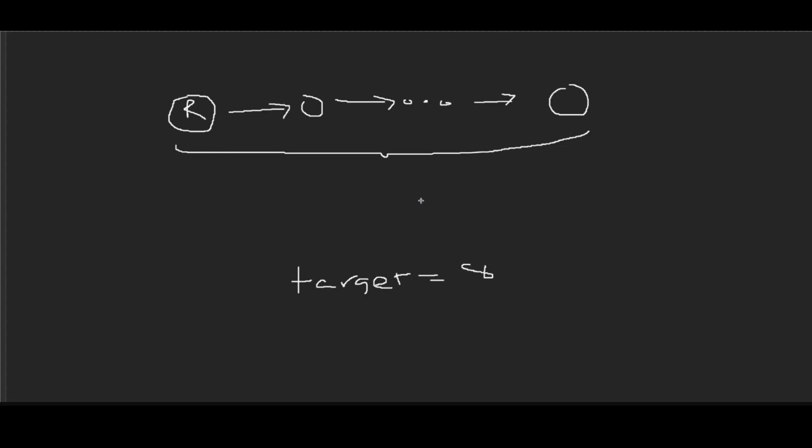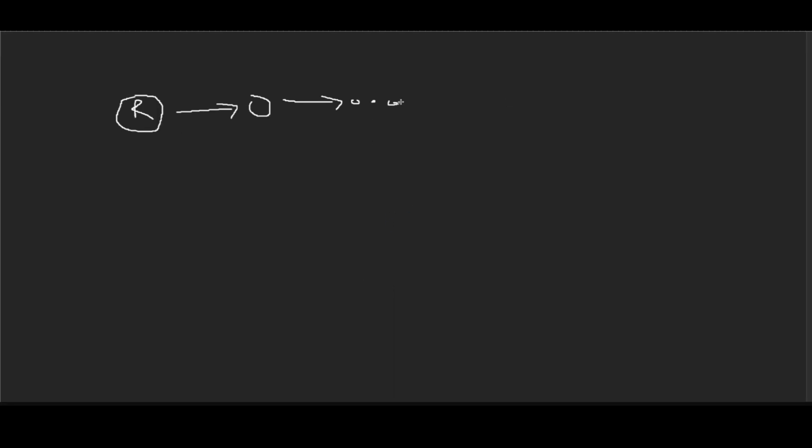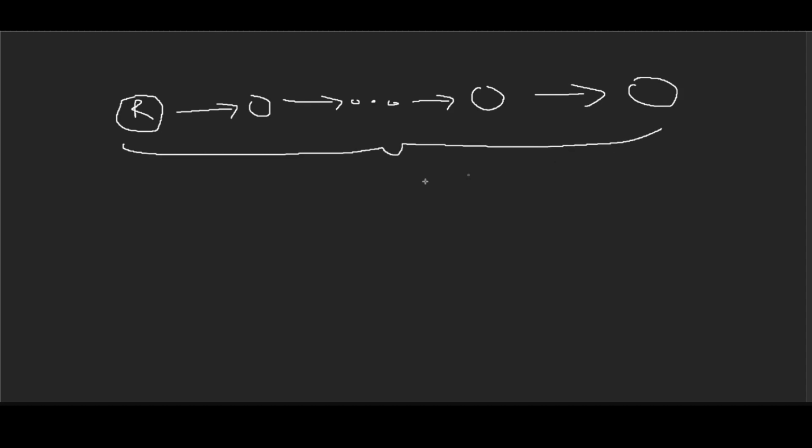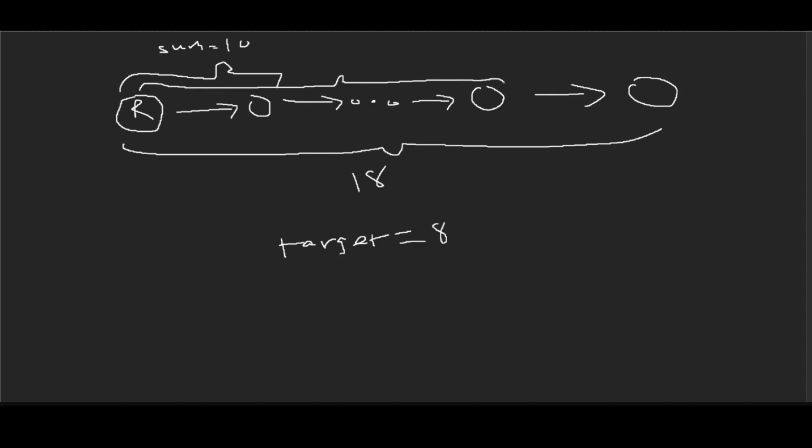Now, there's one more important caveat to know, and we can't just keep a set of sums that we've seen, because imagine this situation. So imagine we're doing this. Imagine we have a total sum right here, 18, and our target is 8. Target is 8. Now let's say that we've seen the sum here, like we were talking before. Let's say this is a sum of 10. And let's say that this right here is also a sum of 10.